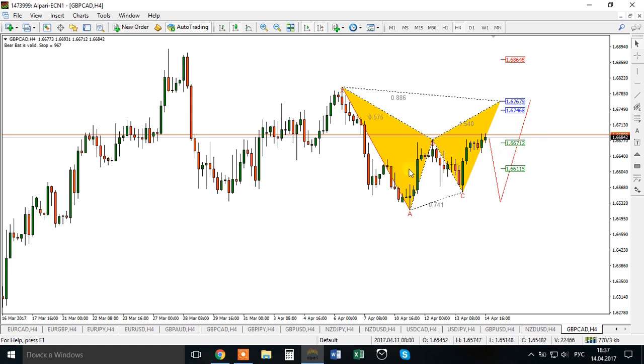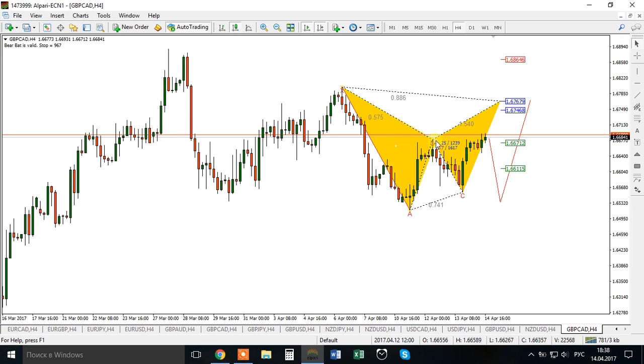Okay. Why is it so? The rule says that you should only have one swing in each leg. XA should be one swing, A to B should be one swing, and B to C should be one swing. Of course, it depends on your swing identification algorithm, and if your swing identification algorithm is sensitive enough, you can say, "Oh, Alex, we have 3 swings in this B to C leg, yes?" Well, it depends on your swing identification algorithm.